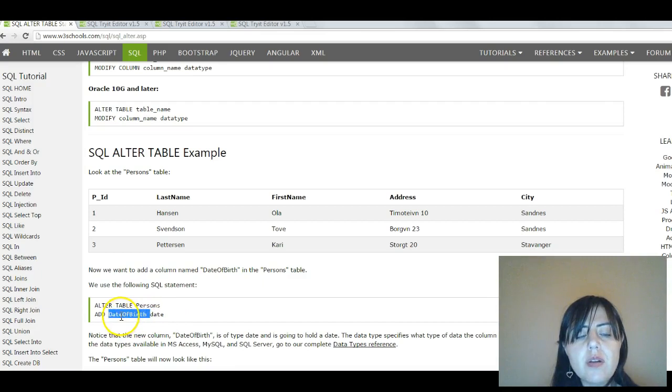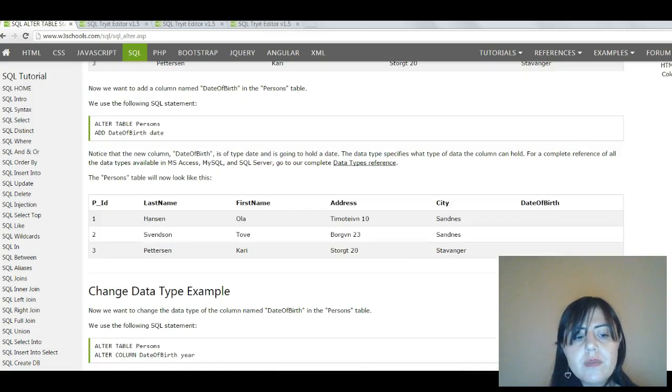So this is the column, and then this is the value. And then the results will be this. So the Persons table will look like this. You will have the date of birth, and the data type, date, will be added in there.